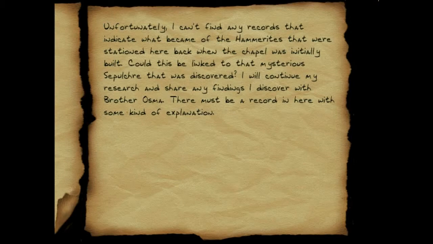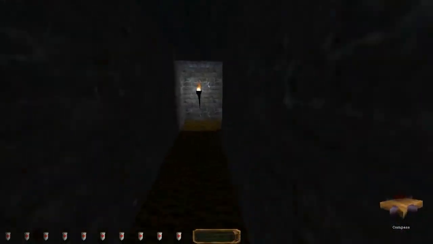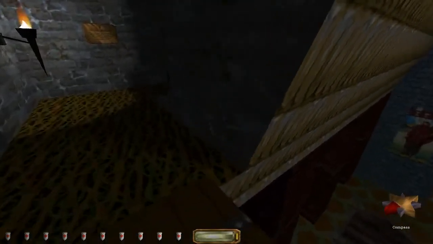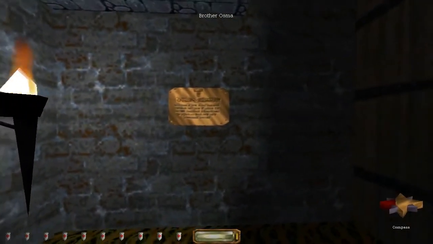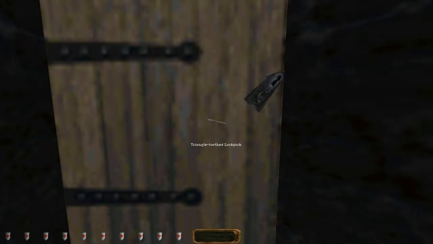There must be a record in here with some kind of explanation. Oh man. It looks like plots are thickening already, and hammer chains are a-chaining, and this is a very different room with carpet, and there's no place for carpet in a Let's Play in cathedrals, sorry, because they have to be floors and reverent type floors. Carpets are not reverent, they're made with very pollutive processes involving lots of water use. Water is incredibly pollutive. Okay, Brother Ozma. Yeah, Ozma. It sounds like there's some kind of word that sounds like that I've heard before. I don't know.